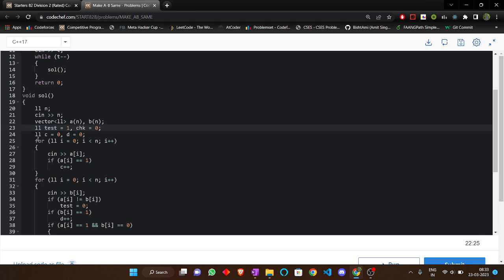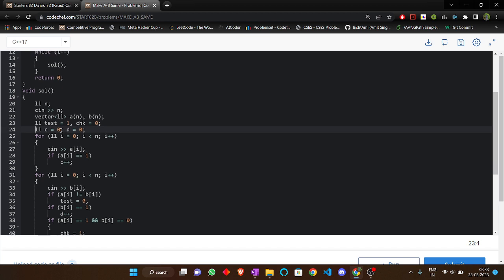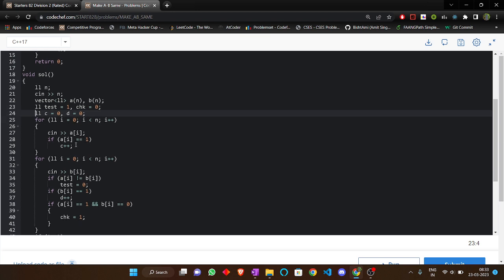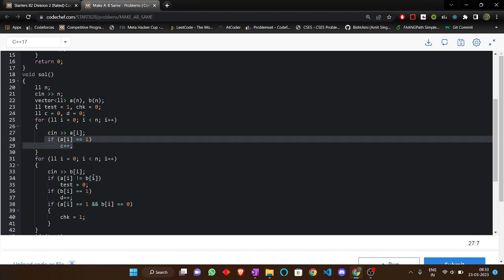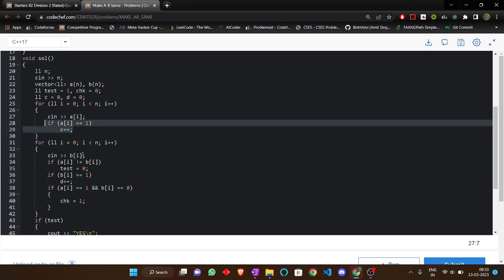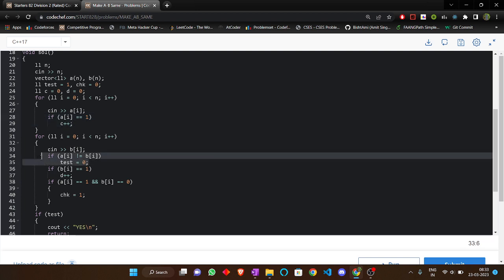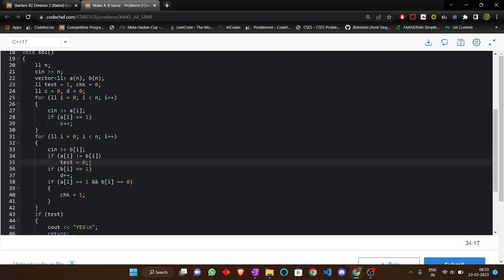Then I initialize c and d with 0, which store the number of ones in both. I run a loop and take input in array A and check the number of ones in it, and then I take array B inputs.